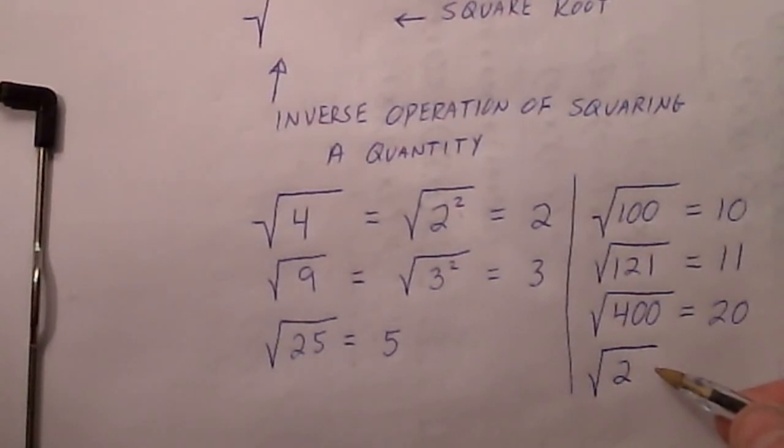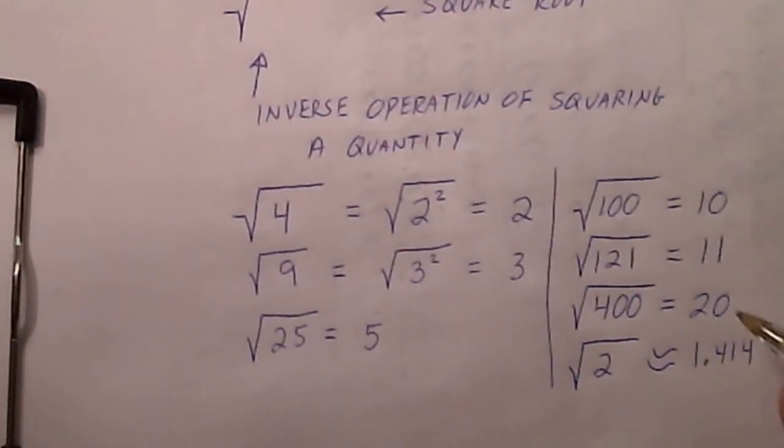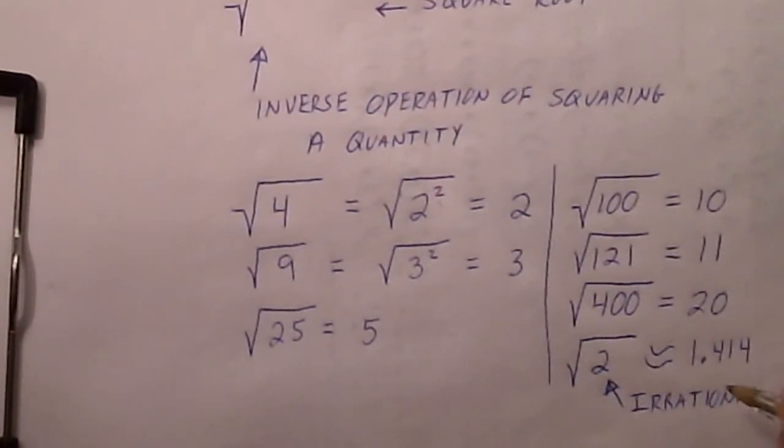So the square root of 2 is going to be a decimal that goes on forever, never terminating and never repeating. We would probably round the decimal off to maybe 3 decimal places, 1.414. But in reality, the decimal of the square root of 2 goes on forever, and because it never terminates or repeats, we would classify the square root of 2 as an irrational number in mathematics. Remember, an irrational number is any number whose decimal neither terminates or repeats.